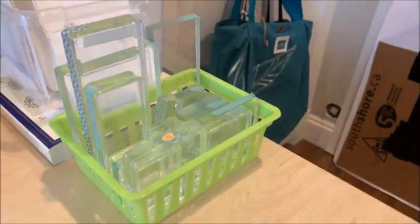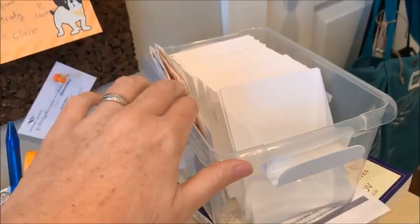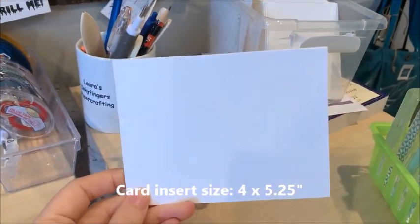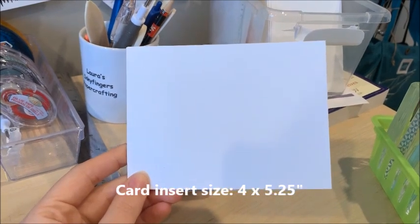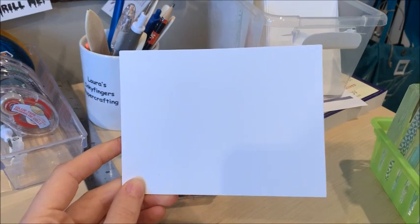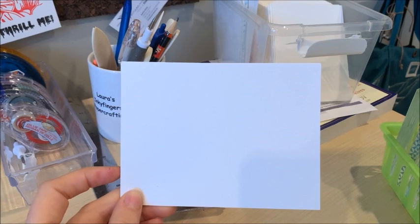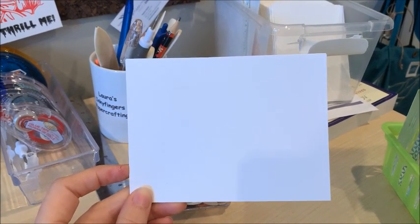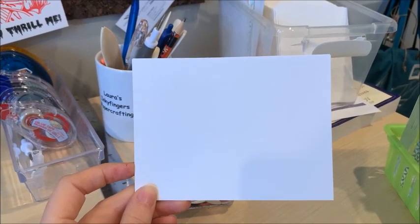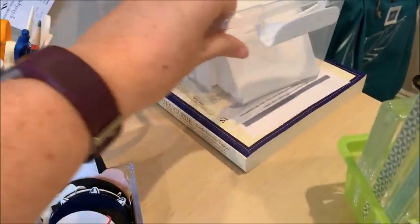Of course, I have my giant basket full of blocks. And here I have a giant basket full of white cardstock that is cut to card insert size, because this is a size you're going to need for the insert of any card that isn't white. You also might need this size for the front of your card. So I just take a couple of packs of cardstock to Staples and ask them to cut it down to this size, and then I have a couple hundred sitting here waiting to be used.